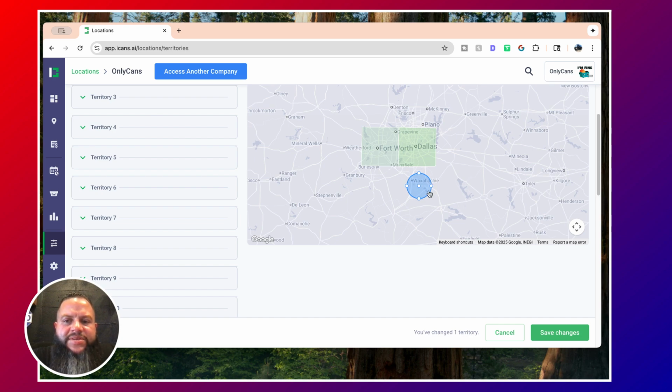areas. So let's say I wanted to do a specific pricing, a very special pricing that's very tight to my office. I don't have to drive very far. I could create a territory just for that and a pricing group just for this. So let's go ahead and save changes.